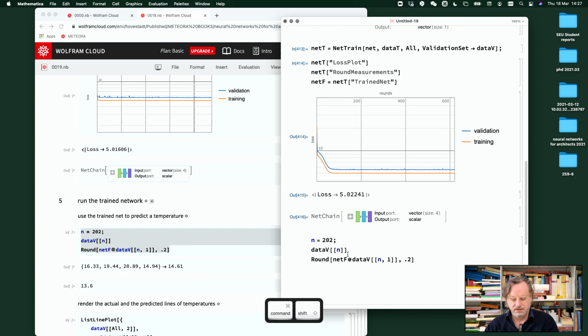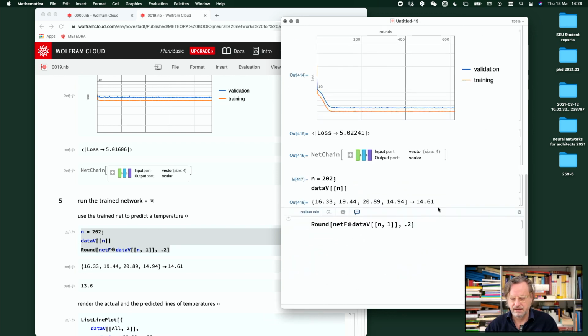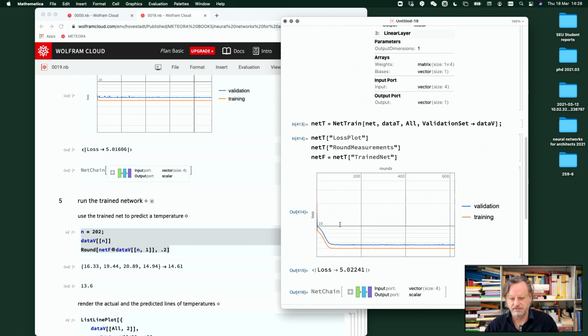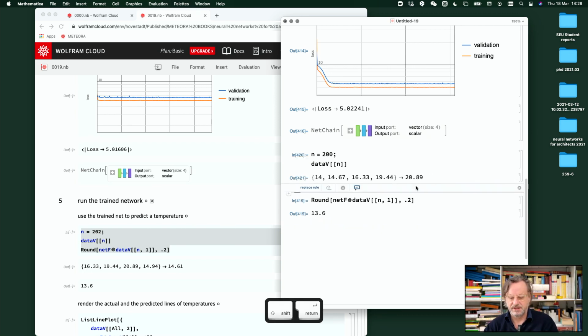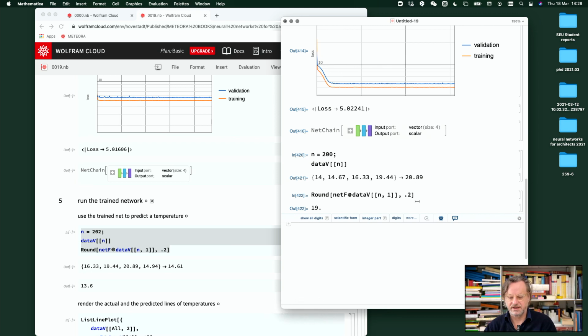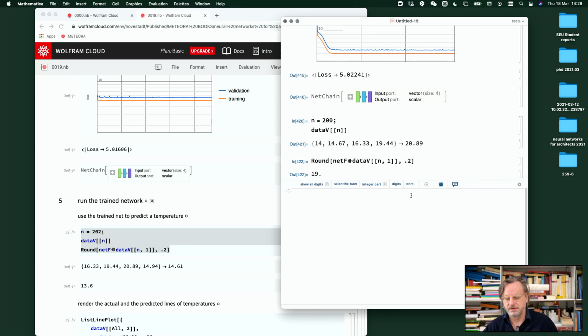So, and then this is the day. We take just these temperatures of the 4 preceding days and ask our network, it's here, with this, and round it to 0.2 just to not get too confused with the numbers. So this means the prediction is 30.6 instead of 14.6. So you see, not like we had seen before, it's real life data, 19 to 21. So it's not too good, but not bad as well.